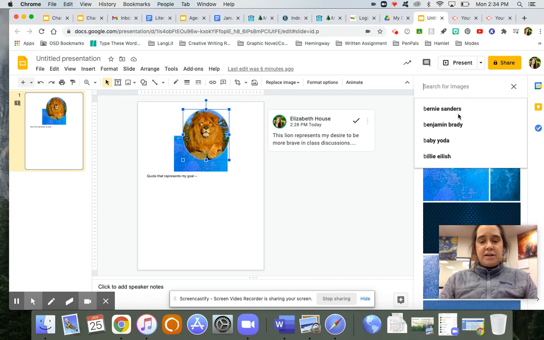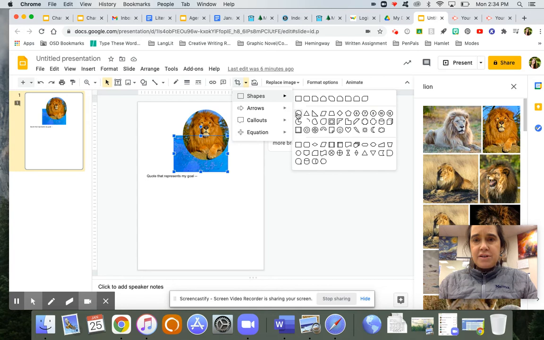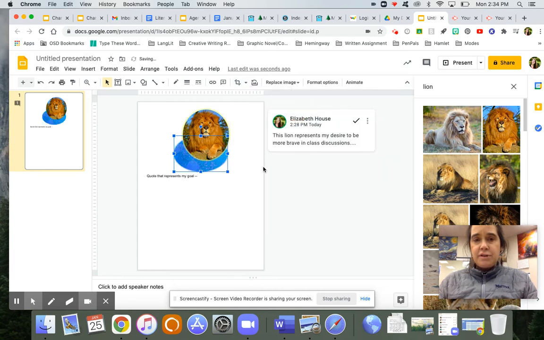So what I did here is I typed in the word lion, and that's where I found this little guy right here in the top right. I put that image in here, although it was square when I first put it in, and how I made it not square, let's click over to the square one, and I'll show you. I went to crop, and I chose the drop down, and I chose the circular, and so then it made it into an oval.